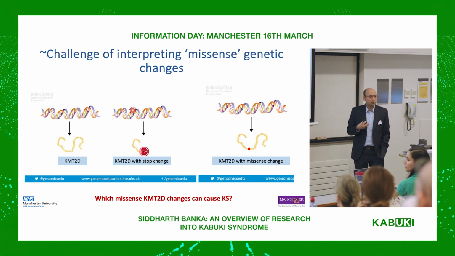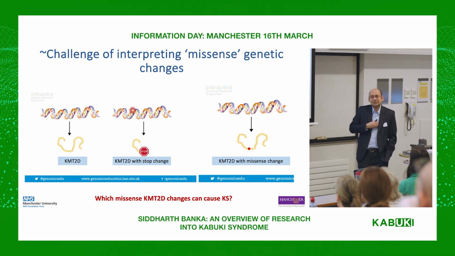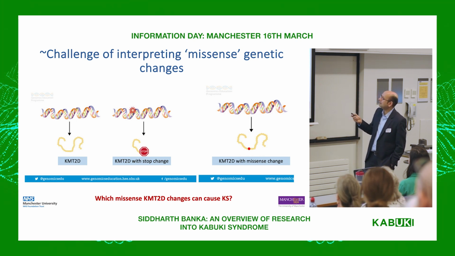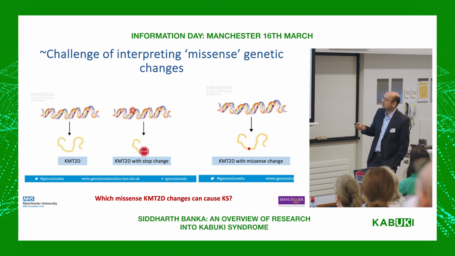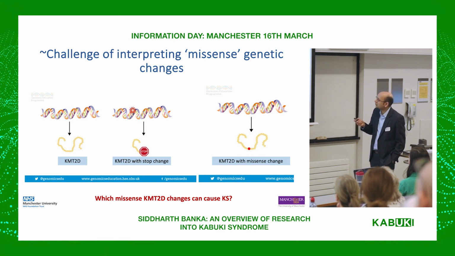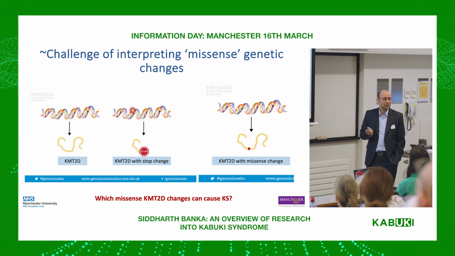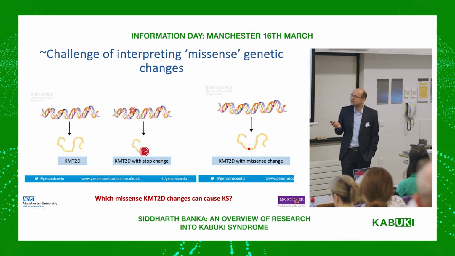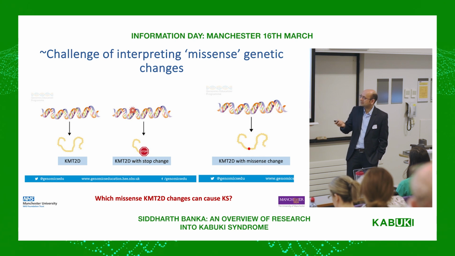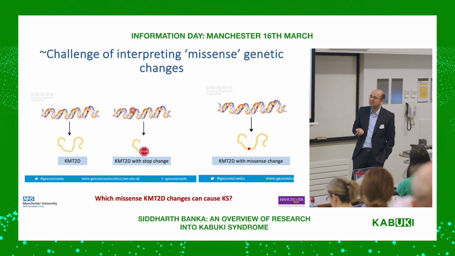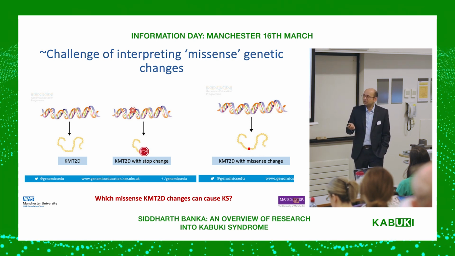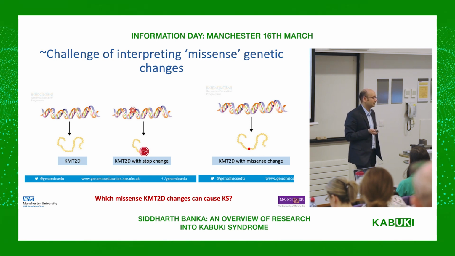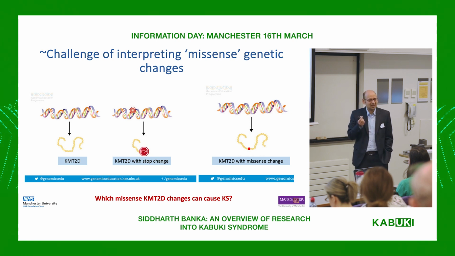However, there's also a subset of patients, so that's about 10 to 15% of patients, in whom this signal is different. So it doesn't cause a stop change, but it just causes a tiny little change in the protein sequence of KMT2D. So these changes are called missense changes. So this is a stop change, and this is a missense change. Stop changes are easy to interpret, but missense changes are much more challenging to interpret because the change is so tiny.